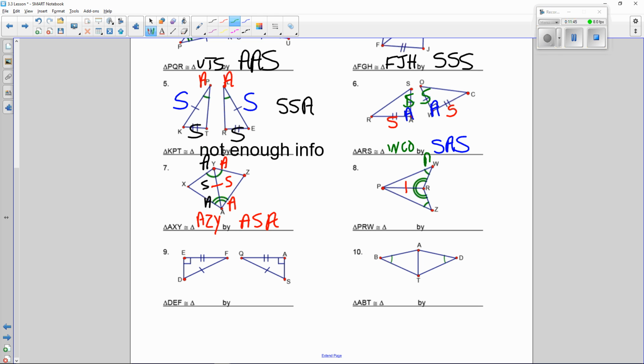On number 8, all you've got is an angle, and then a side. So then you got to think back, is SAA an option? Well, SAA is not. Just the backwards version is the one that we actually use. So these triangles are congruent by angle, angle, side. So they have two consecutive angles and then a side congruent with one another. That's one of the 5 postulates we've talked about. So triangle PRW is congruent to triangle PRZ.